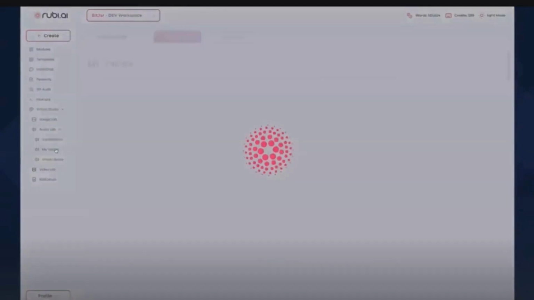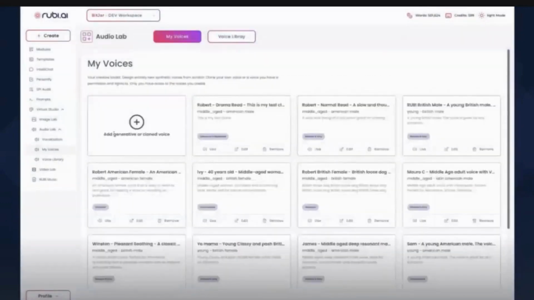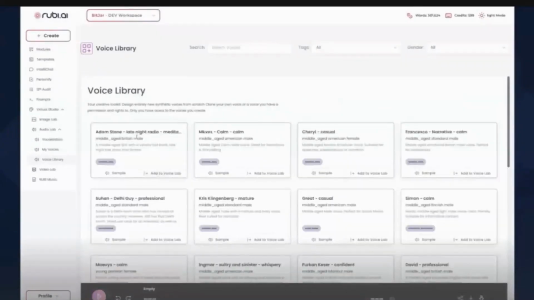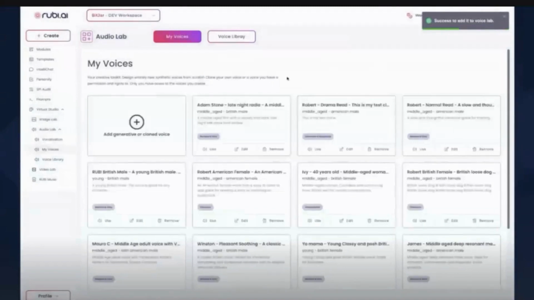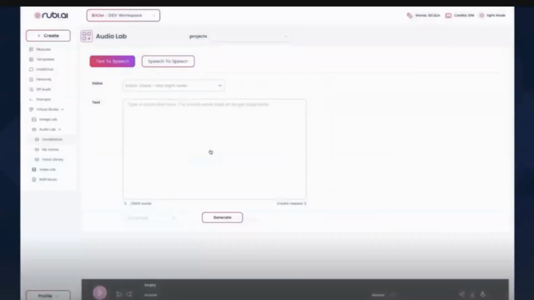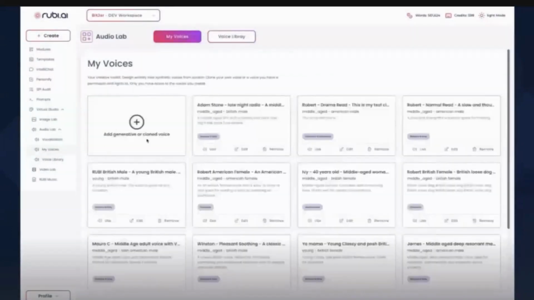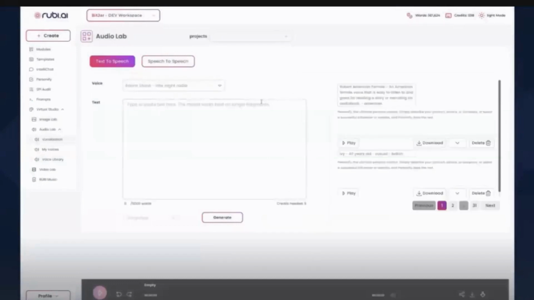Now, you can also go into My Voices and you'll see that there's an add generative or clone voice option. This is the way I get voices into My Voices. If you look down in the voice library, once again, if I like a voice, I just say add to Voice Lab. So I'm just going to add this over. It's going to join My Voices, and now you can see that Adam Stone is over here. Now I have this voice and I can use it to actually create something. All those voices have to be in the My Voices section, otherwise you would just have a drop down for it. So that's the way the voices work. It's easy to get them in, out, and around.